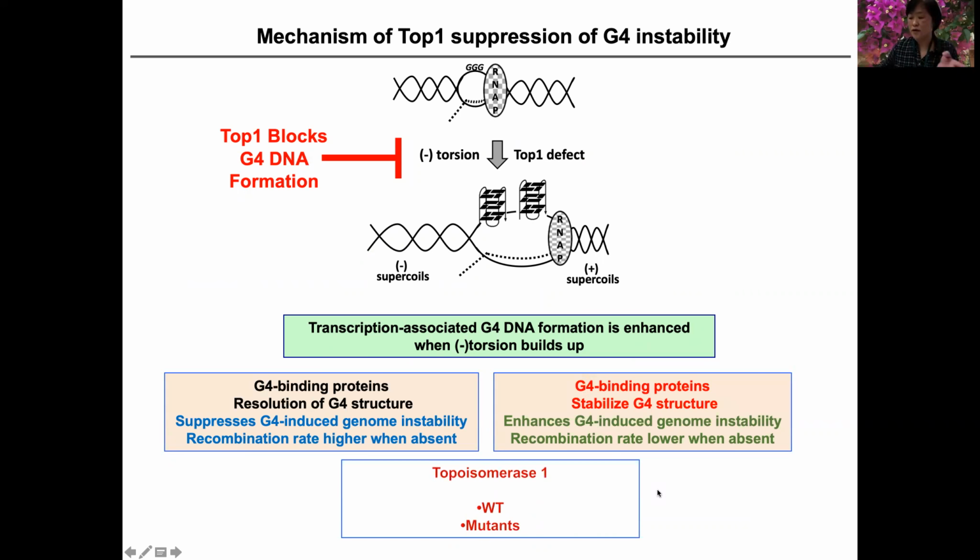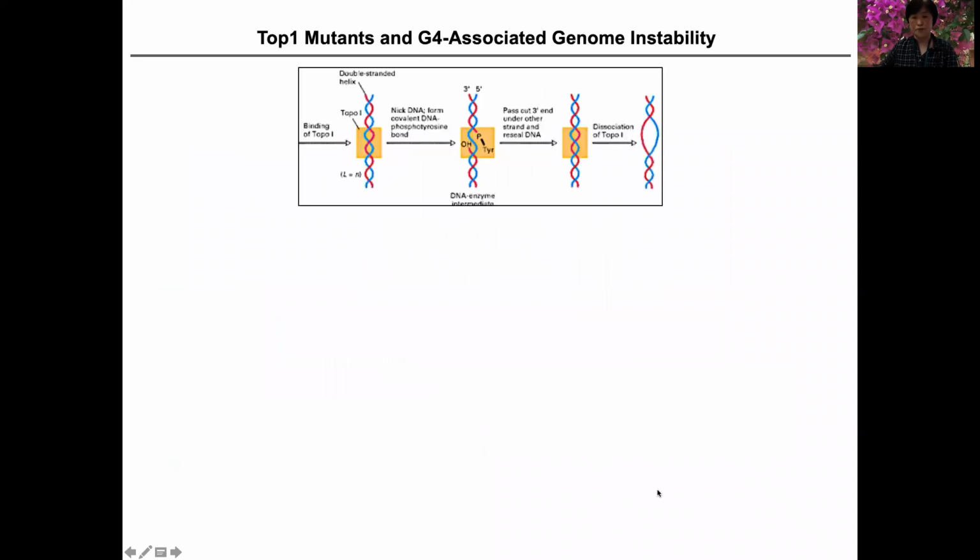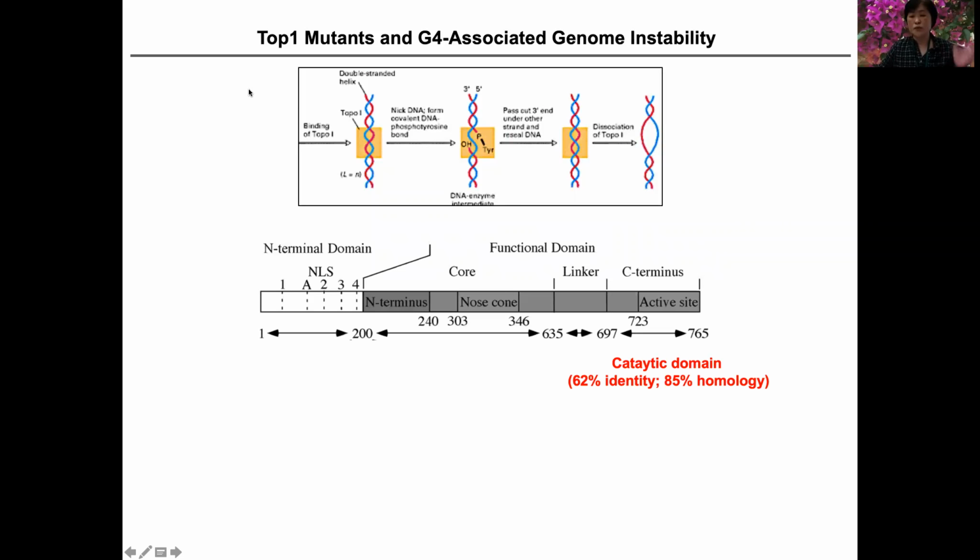So the final example that we're going to talk about today is actually back to that very first protein we talked about, which is topoisomerase 1. Topoisomerase 1, first of all, binds to double-strand DNA. Second, it cleaves one of the strands. And third, it ligates it back together. The resulting product is the same piece of double-strand DNA, but has less of the helical torsion it had at the beginning. So remember the 3 functions: binding, cleaving, and ligating.